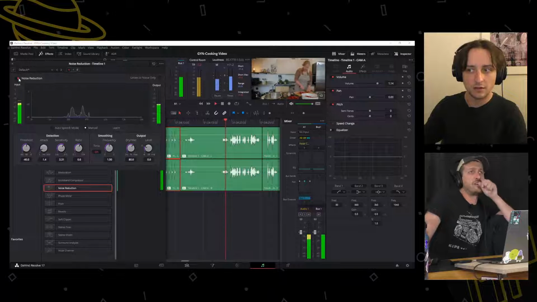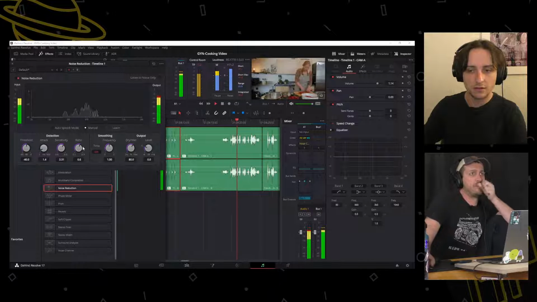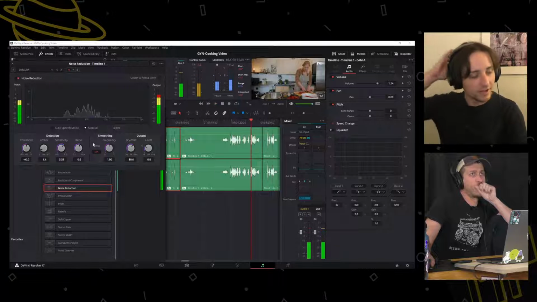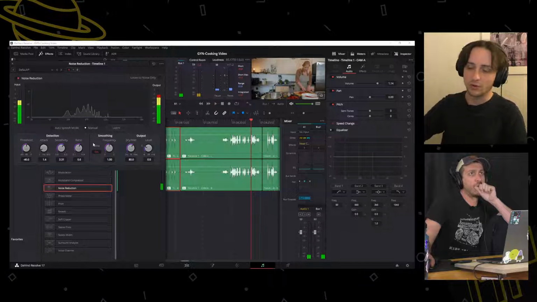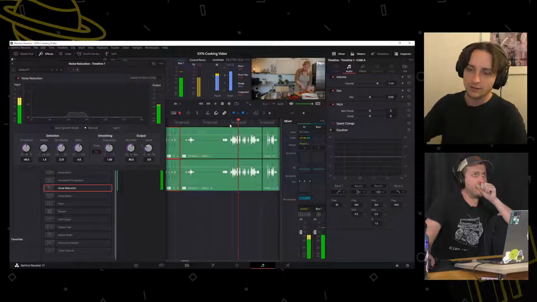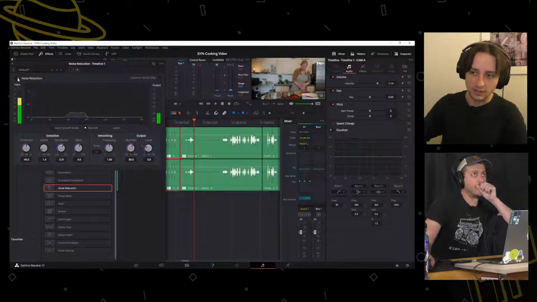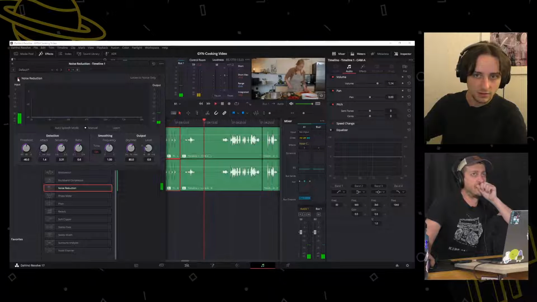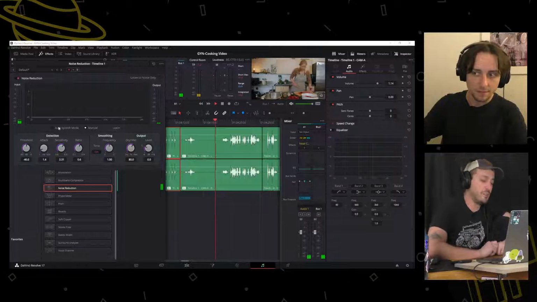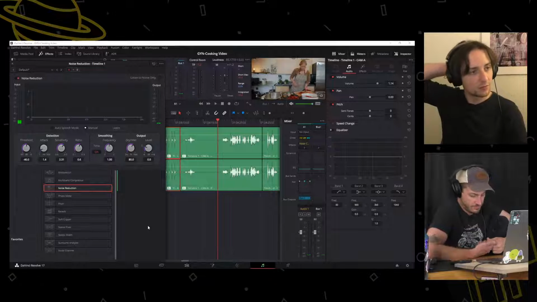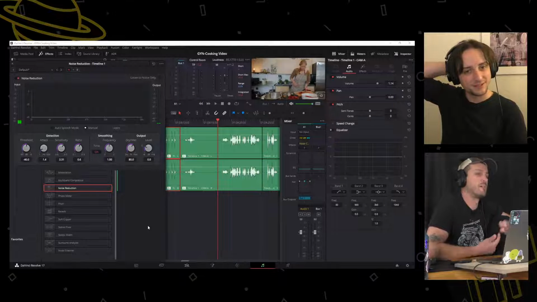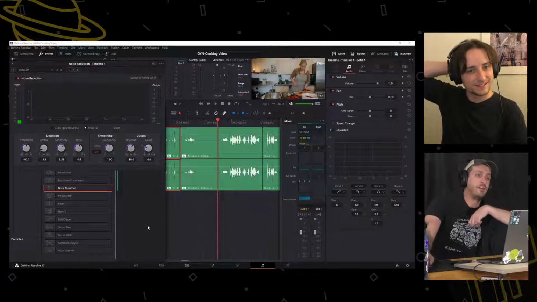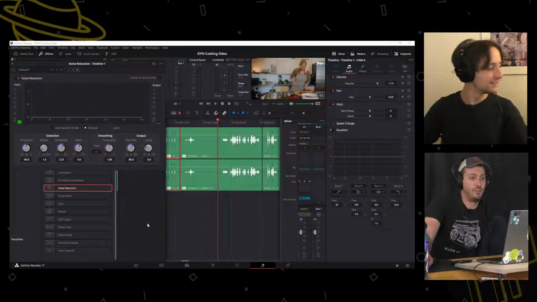Oh, interesting. There's a dry wet knob, and it's not set to 100% wet, which is so weird. There's a lot of echo in the room too. A lot of reverb going on. But yeah, the noise reduction is working. It's just kind of subtle. It's tough for me to monitor because I'm hearing noise from my room too. The noise floor of your open mic right now is quite a bit higher than whatever that is.